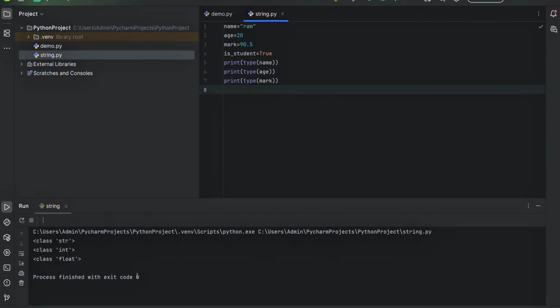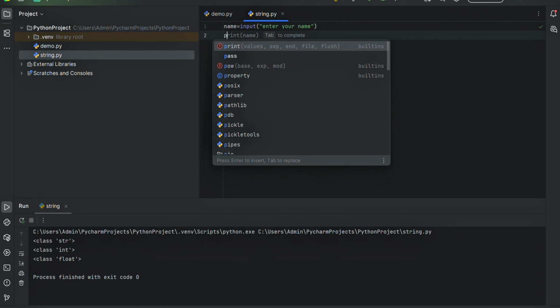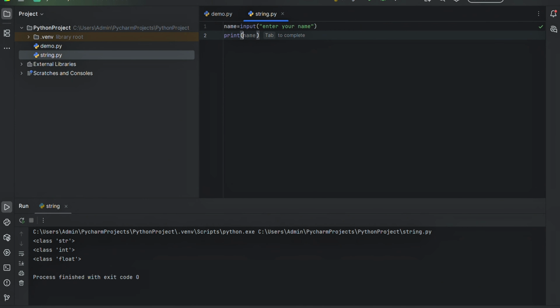Okay, now we see user input. Let's assume a variable called name is equal to input, enter your name, print name. So now it prints the exact value we are entering here.